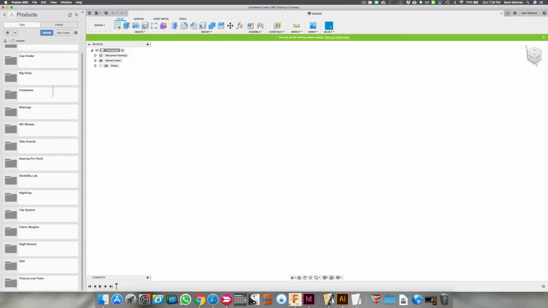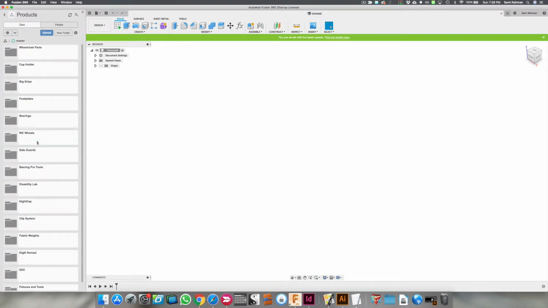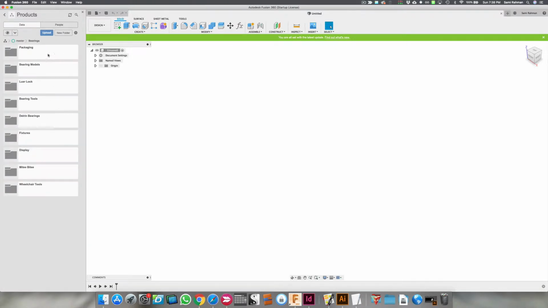So all the bearing tools, I'll just show you that real quick. Bearing tools, current versions of the tools, and then I have everything separated into an extractor file, which is my models, and then a cam file, which is my cutting files. So that'll make sense later, but here are the spacers, and this is the spacer cutting file. Here are other ones that I've done. These are other spacers that I've made. So these are just different parts, the handles, that kind of thing.